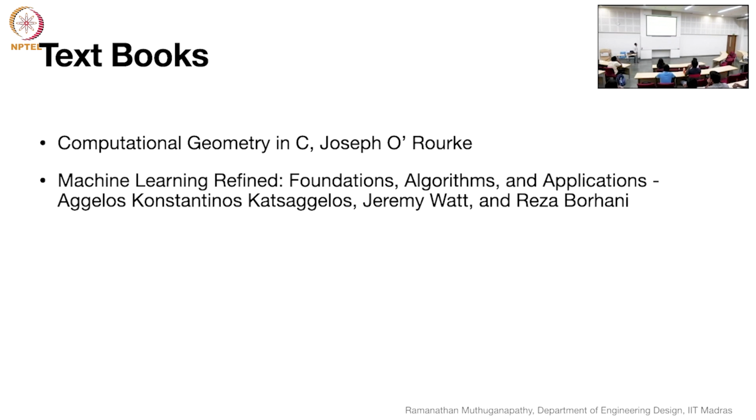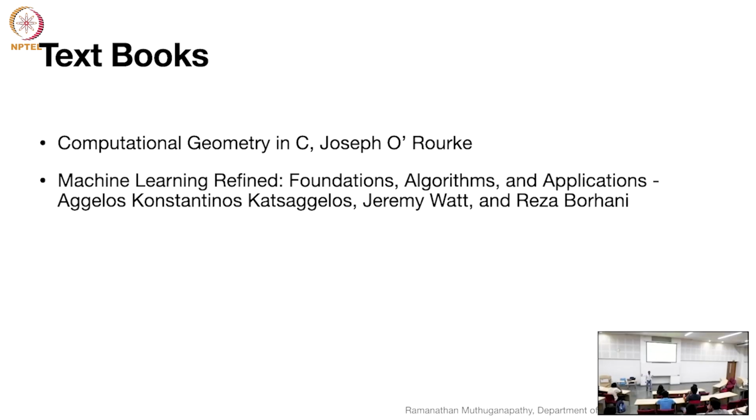Okay, these are the two textbooks that we typically use, primarily Computational Geometry in C by O'Rourke. If you go to his page, fantastic guy, you can see that he has a lot of other books as well, and I like his book, and there are several other books in computational geometry. And of course, if you are in machine learning already, you can look at the second. I somehow like the second book because this book on machine learning is more from an application perspective, from fundamentals, and does not suddenly talk too much and then get lost.